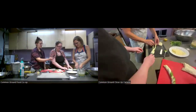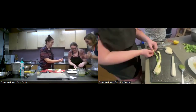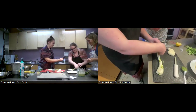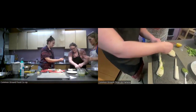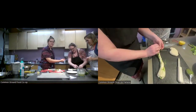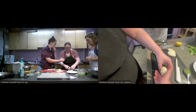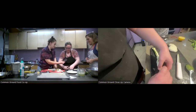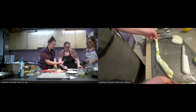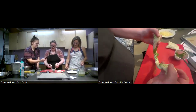Can we show Tracy's too? Just here's another example of what we're doing. So we're just gonna hold the two loose ends and twirl it, as much as you can, just try and twirl and twist it around each other. And when this part isn't twisted, that's okay, because we can just twist it. All right, nice. Beautiful.